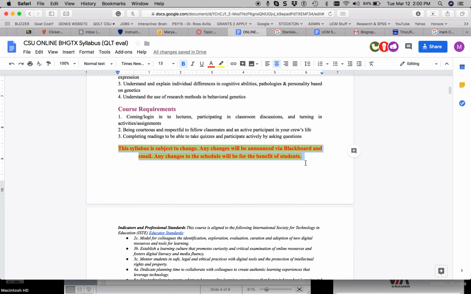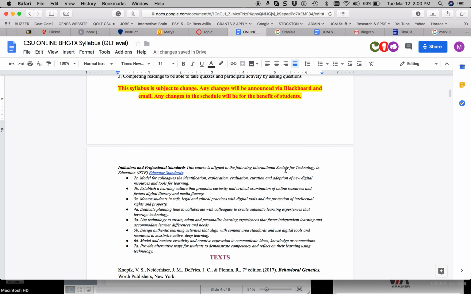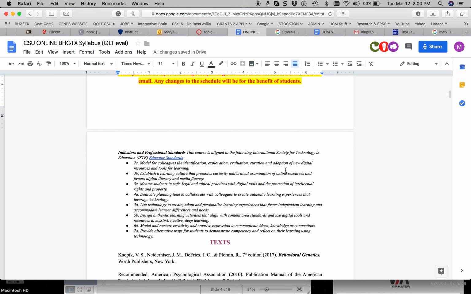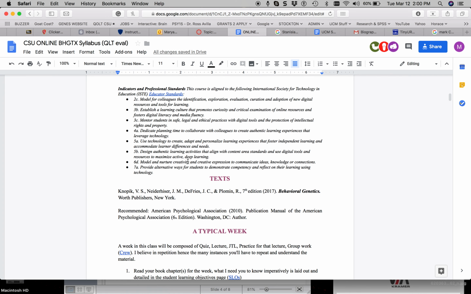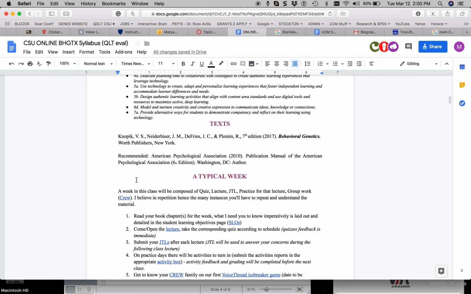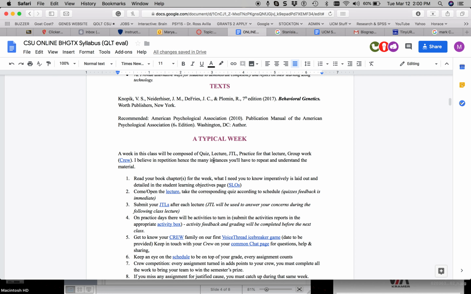I'm just letting you know that this syllabus will be changed at different points in time, and I will definitely let you know what is happening and when it's happening. There are some standards for myself as well, and you can definitely check on that and see if I'm doing my job. Your textbook is right here, textbook information. Please let me know if you need anything.